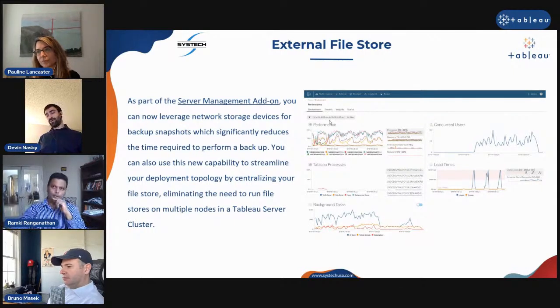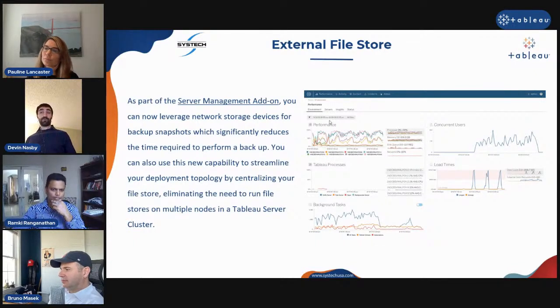Maybe I'm a single user or a small company, and this might not be that big of an update, but for a large enterprise running hundreds of workbooks and having multiple backups or snapshots in an hour, it matters.